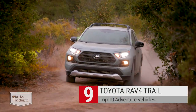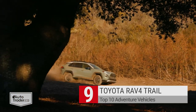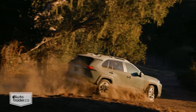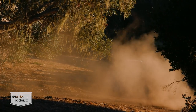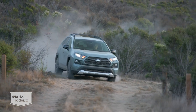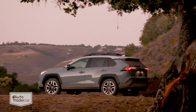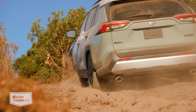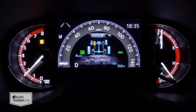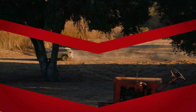With the exception of the Bronco Sport, the Toyota RAV4 Trail and its optional TRD Off-Road package is easily the most mild-mannered sport utility on this list — but it's still worthy of its spot. This Canadian-made compact doesn't try to be anything it isn't. It's as practical as it is popular, making the most of its compact footprint by offering tons of space for people and stuff, ideal for family life or adventure or both. The RAV4 Trail separates itself from the rest of the lineup mostly visually, with chunky wheel arch moldings, unique bumper treatments, and robust roof rails. On the technical side, the all-wheel drive system features active torque vectoring, the drive mode selector gets extra settings for mud, snow, and rocks, and the TRD Off-Road package adds skid plates and a tweaked suspension system.